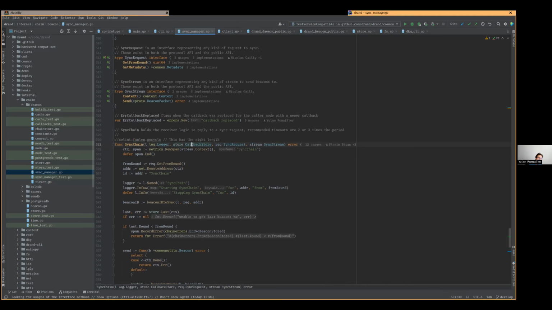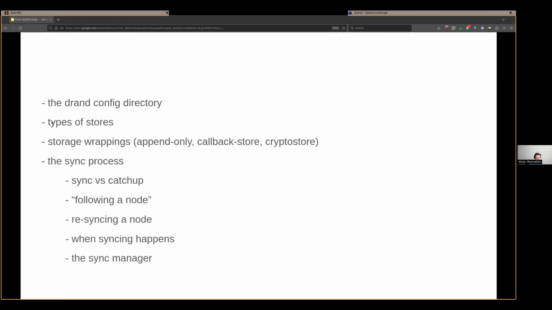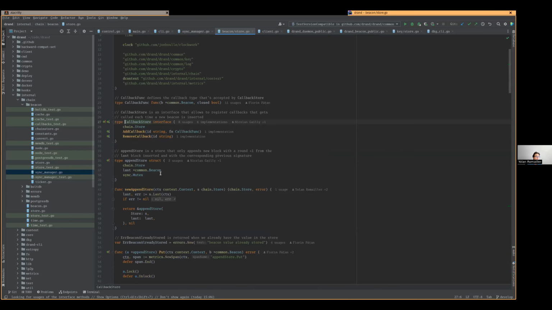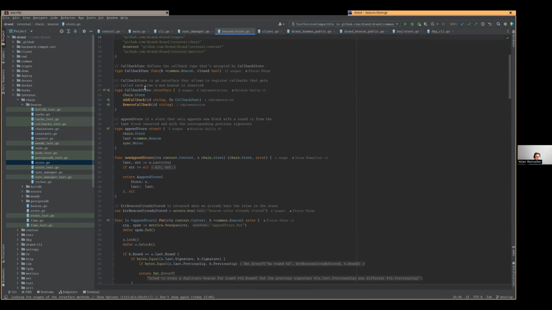So I just talked about the callback store. And one thing I mentioned in my initial slide is we will see the different types of stores. So in drand, in the internal chain beacon store.go folder, we have quite a few different types of store interfaces that are defined. So here we can see the callback store, which takes a chain store.